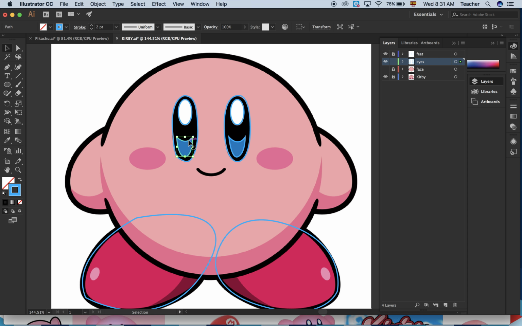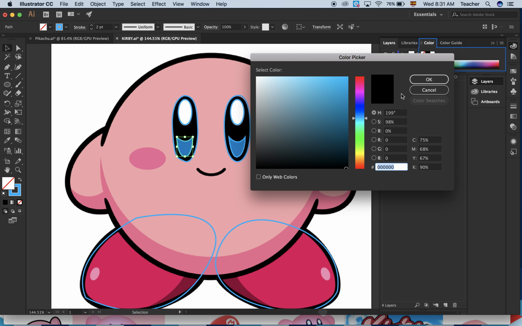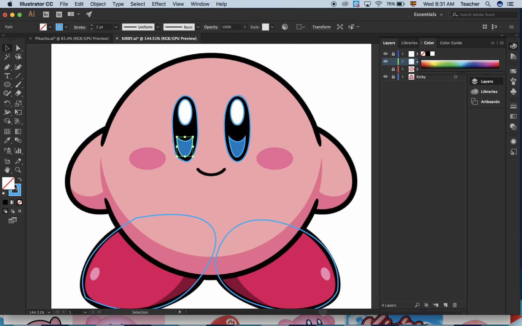We click on the blue section, we choose the fill, make sure that the fill is on top. I'm gonna click cancel. Make sure that the fill is on top, and just with your eyedropper tool, click on the blue that you want, and it will automatically fill it in with that color. I'm gonna move on to my other section and do the same thing. Go to the eyedropper tool and click on the blue and see how it's filled.